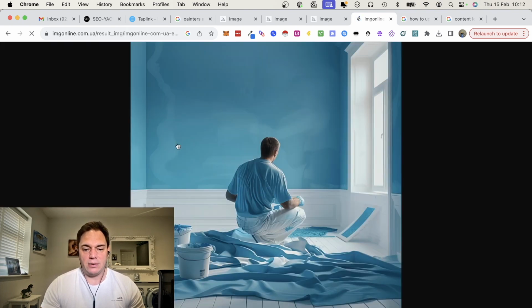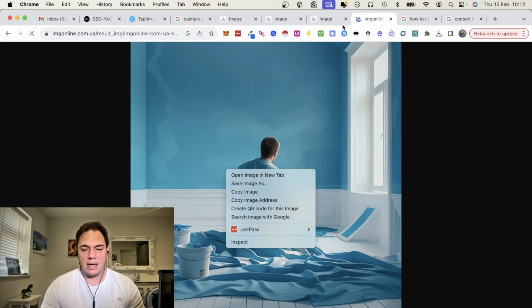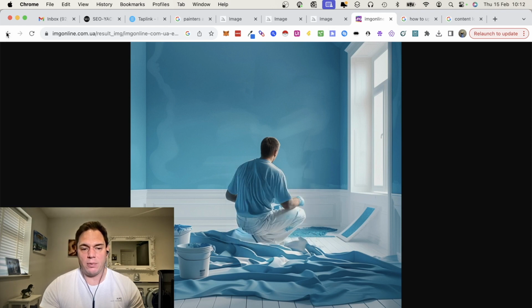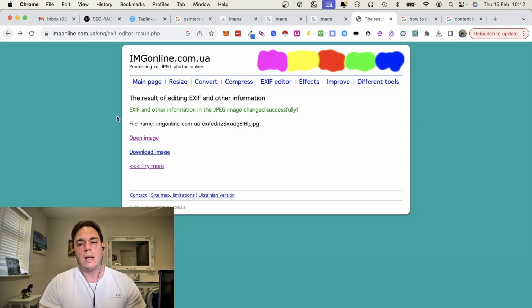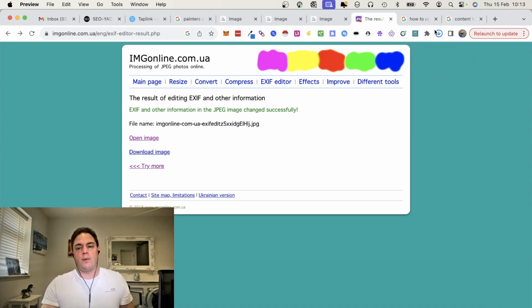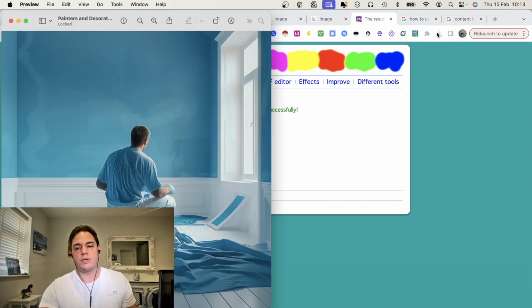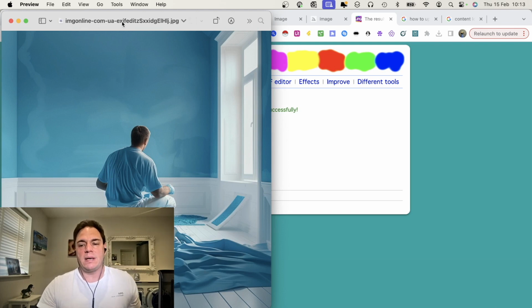So we can open the image. There we go. The image is still there. What we then want to do is go back and download it. But then when we upload the image, and particularly in local Google Business, this information is really important because we're telling Google, when it scans the image, that this is an image about a particular topic.